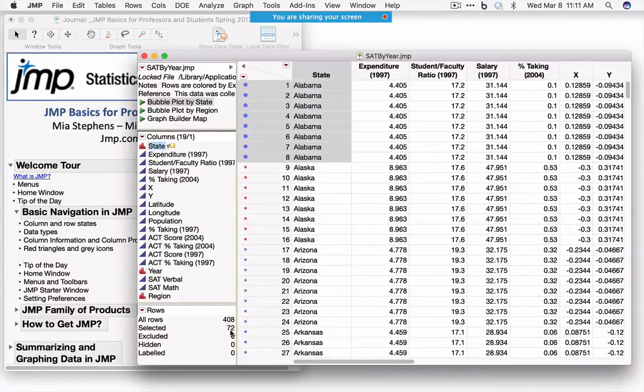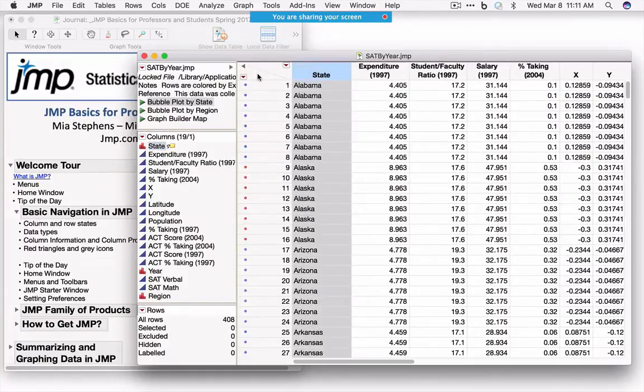To deselect columns and rows, there's a little divider in the top corner of the data table. If I click right below this divider, this diagonal, I can deselect my rows. And if I click right above the diagonal, I deselect the columns. You can also use the control key. So if I select a column like state and I want to deselect state, clicking again while holding down the control key will deselect this column. And the same feature works in any graph or any analysis.